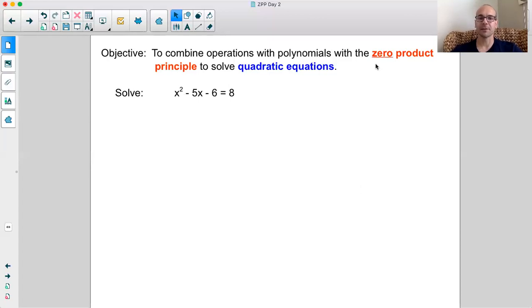So that leads us to our first decision, which is going to be to subtract 8 from both sides. Why? Because we're going to zero out one of the sides. And noticing the x squared term is positive, it's going to be a little bit more convenient if we bring everything to the left side and zero on the right.